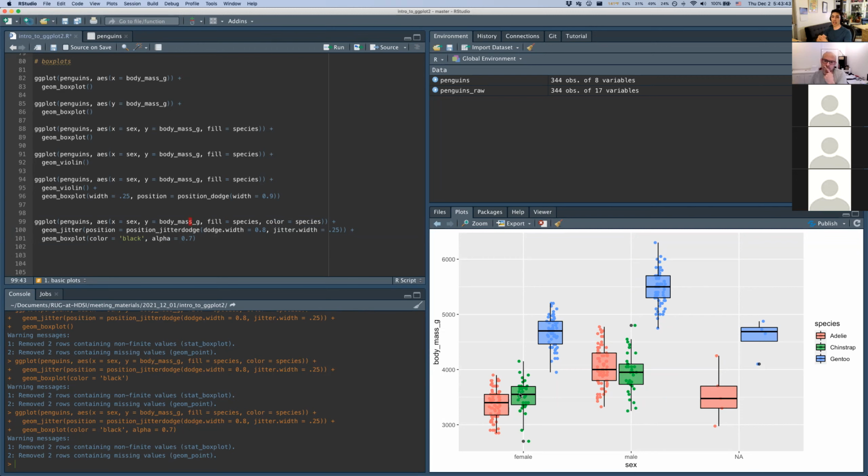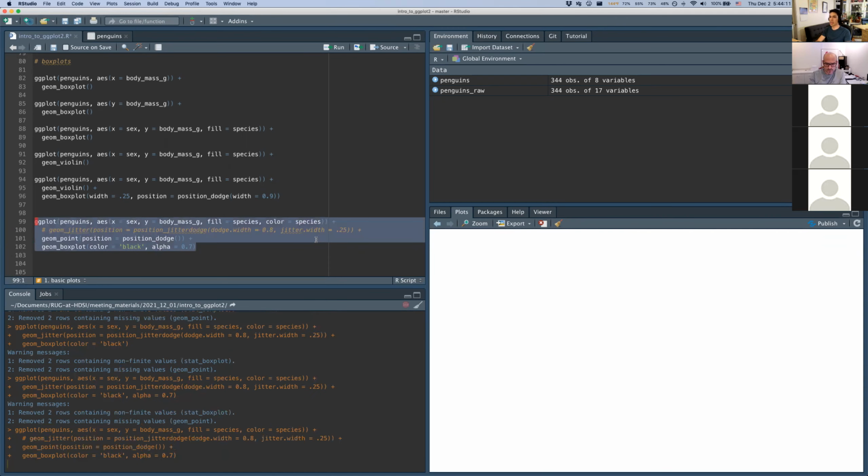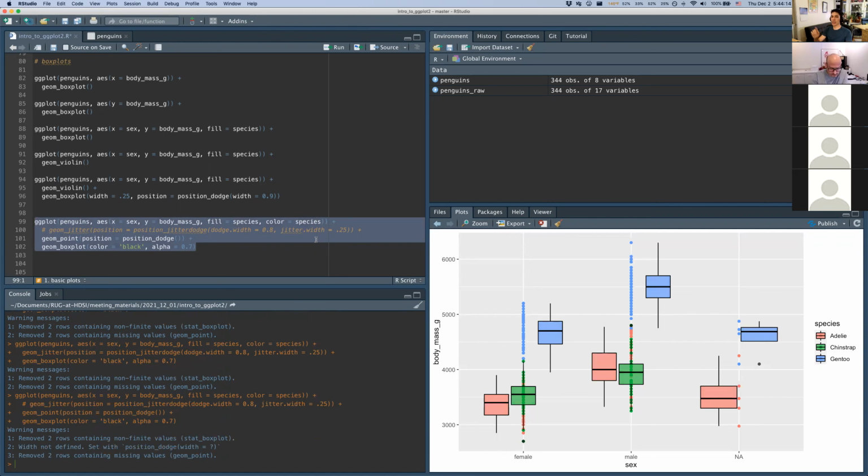I really like this because it feels like I'm showing you some aspect of the raw data with a little bit of noise added. And the reason for the noise is because if I put a geom point here, they'll all be on top of each other. So I will have to put a position dodge, and then I think all I need to do is just use the defaults for position dodge. If I put this without the jitter, you see the points are all on top of each other.